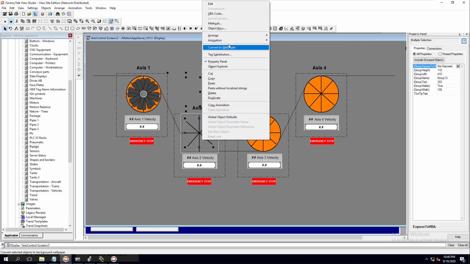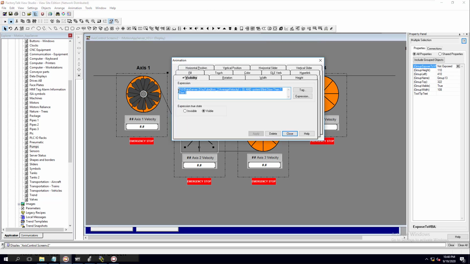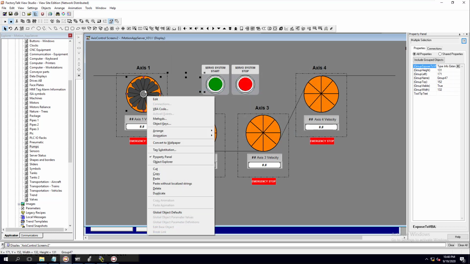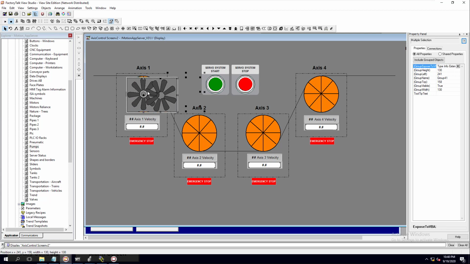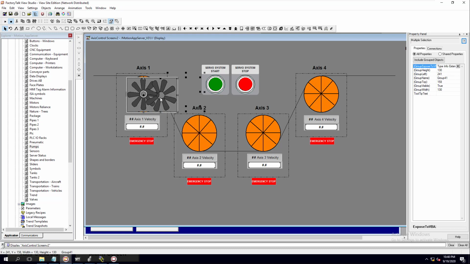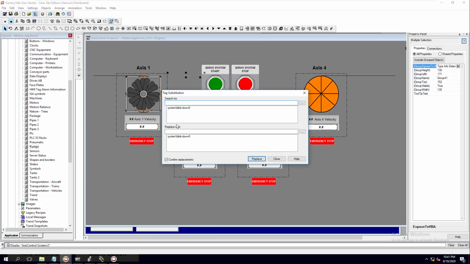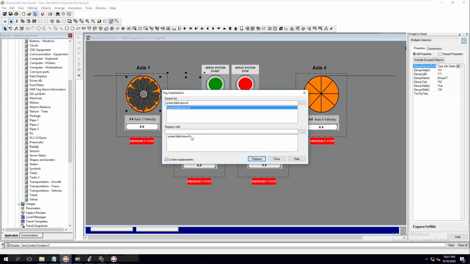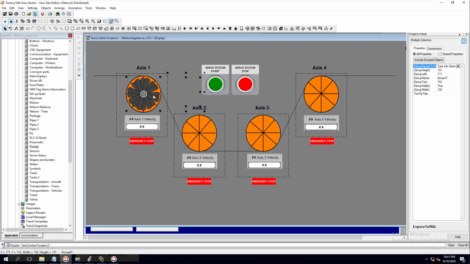Get one of these and then come over here and get the animation behind it. Doesn't matter which one we're going to do because we're going to tag substitute anyway. So we're going to edit. Okay. So we're going to come in here and edit both of these. We'll edit on top of each other. Just that simple. So we'll have this. We'll come in here, do this, and we'll do tag substitute. Actually, let's come in here, pick that, and do tag substitute. And the blink slow would be changed with this tag right here. And that is done. Two tags, cool.